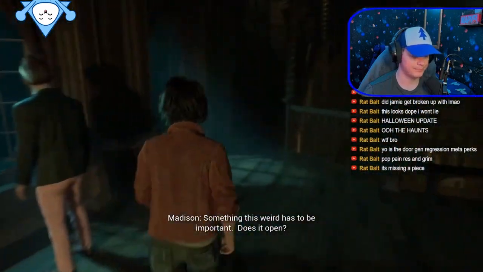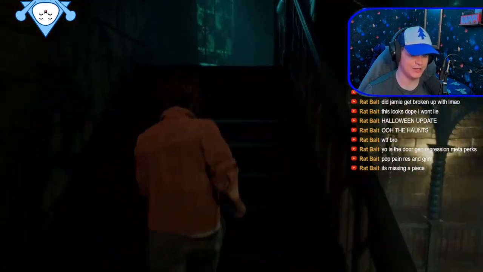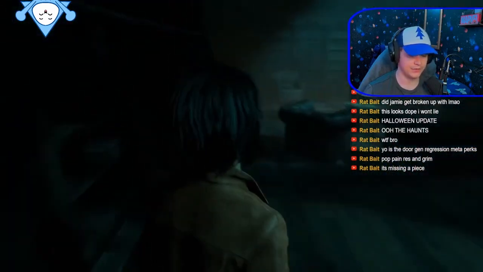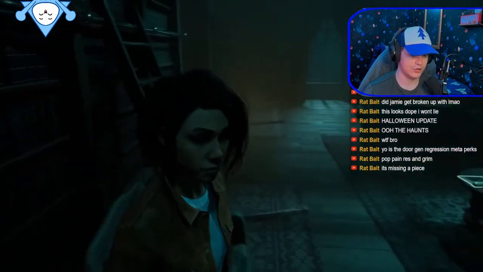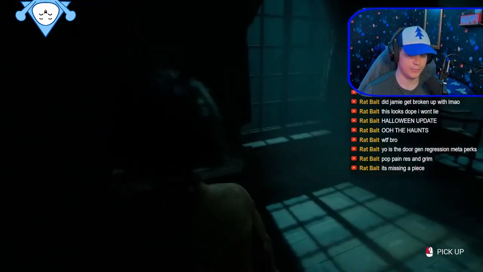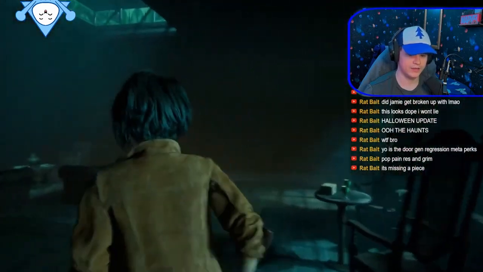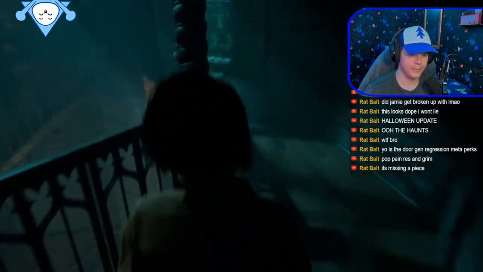Does it open? Did I miss a piece up here? Because I can't imagine it'll be back downstairs. It'll most likely be on these top two floors, right? So what did I miss up here then? That was the Legion doll, which had nothing of importance. And then the key was on top of here. Huh. What am I missing? What am I missing?